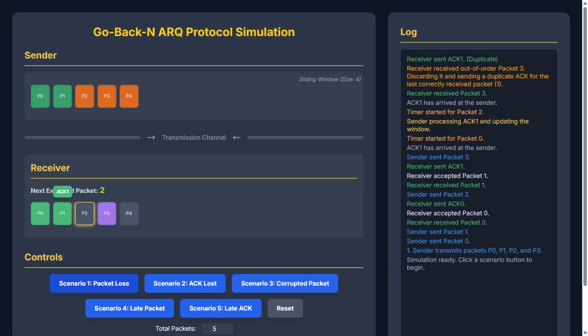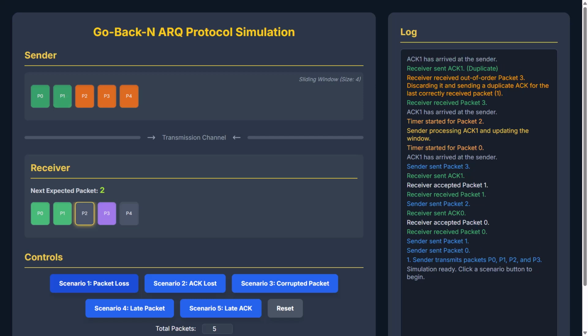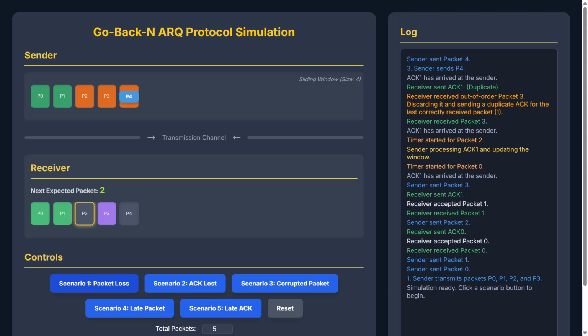It sends a cumulative acknowledgement, ACK0. Similarly, the receiver accepts P1 and sends ACK1. The sender's window advances as each acknowledgement is received, but the timer for P0 remains active as it is the oldest unacknowledged packet.